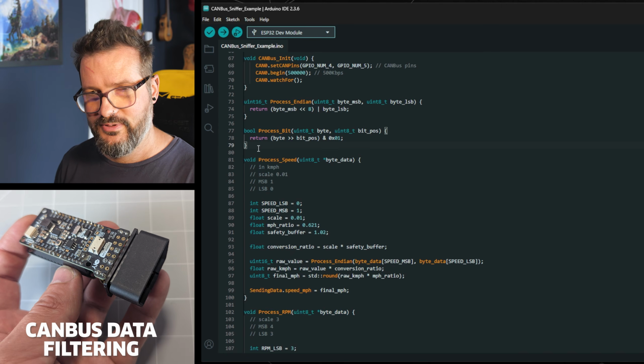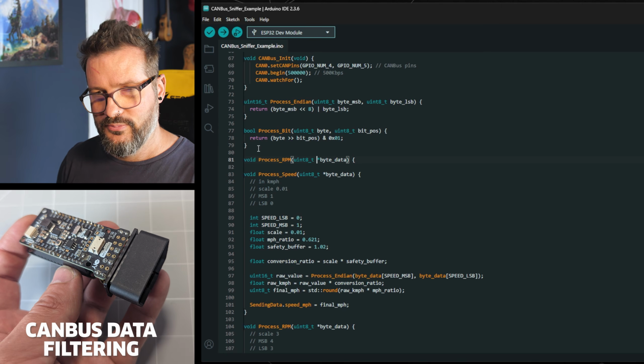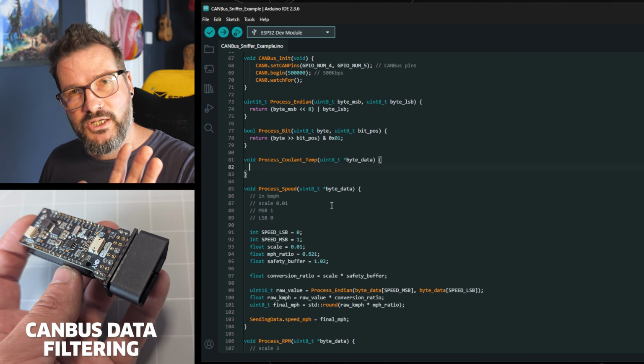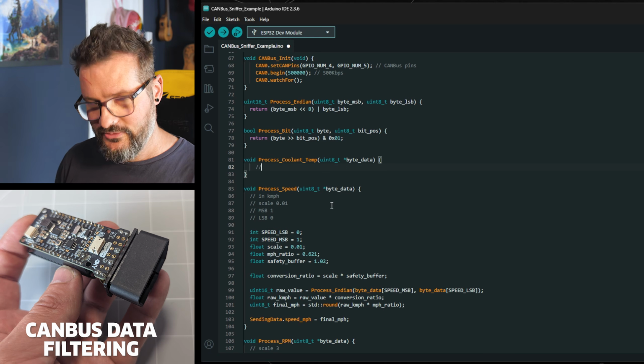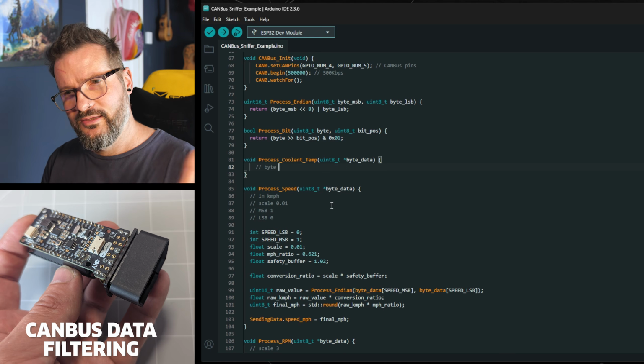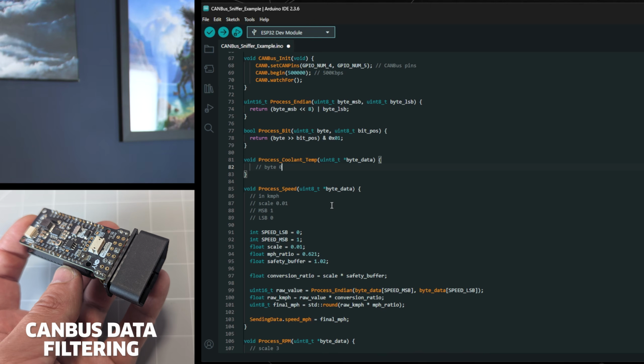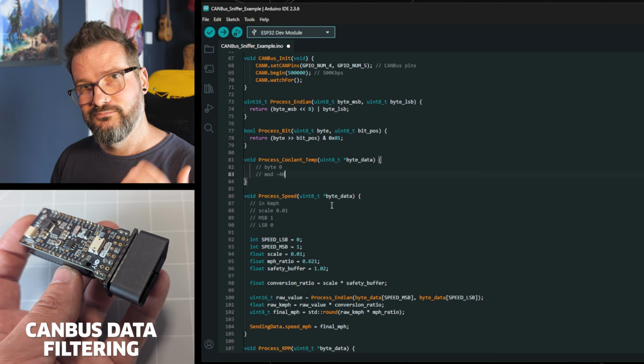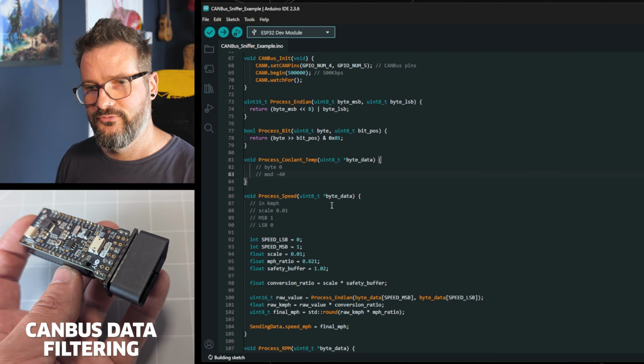Start it the same up here. So process coolant temp. And this one is much, much easier. All we need to know is what is the byte number, because again, there are 8 bytes here. Which one do we need to be looking at? And for this one, it is byte 0. And is there any modifier, anything that moves that value up or down? And in this case, there is. So it's modified by -40. So like I said, it can bring 0 down to a -40 value.